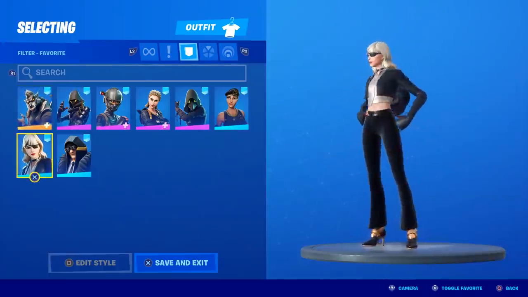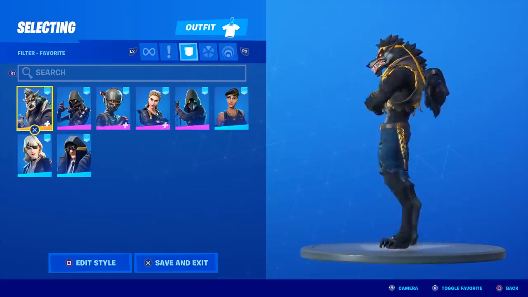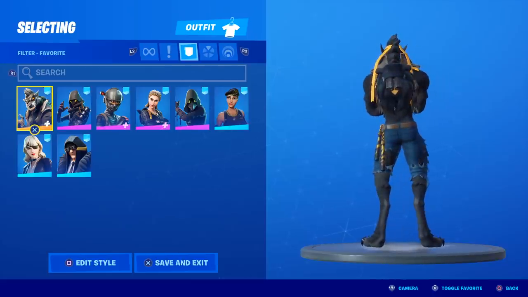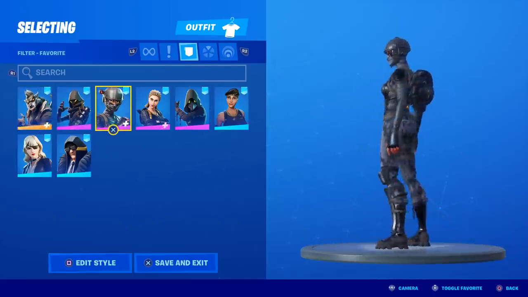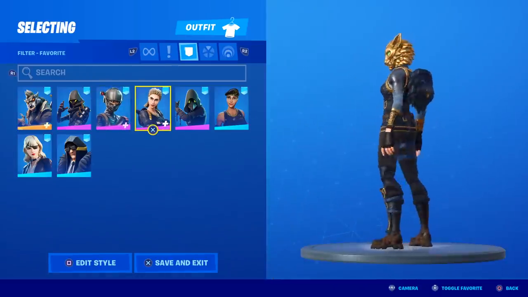Then we have, obviously, Taylor Swift and what it came with, Wolf. I'm going to say I kind of liked it on Dire, actually. It kind of matches the vibe. And Elite Agent was pretty clean. It was really clean, actually. And the Highland Warrior wasn't bad either.